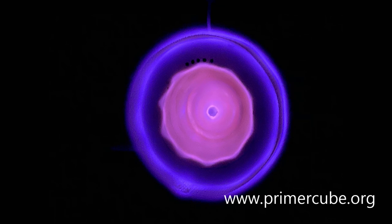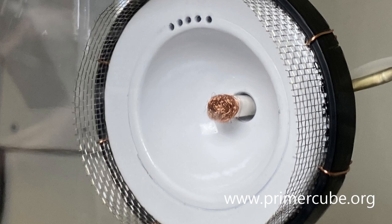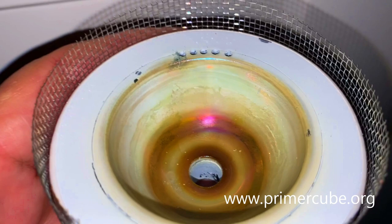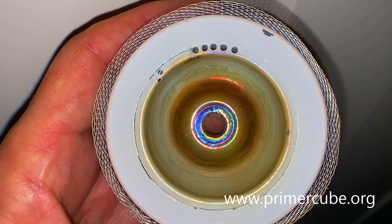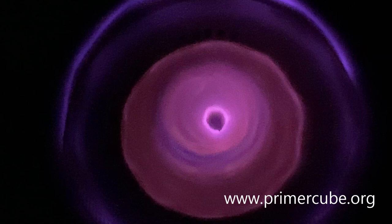Here we see some images of the magnetic bowl used in these experiments before the testing began. But after about 10 hours of operation, look at what happened to the inside of this bowl. There at the flip ring is now a ring with a metallic gold appearance. Then to my amazement, I discovered this bright circle of many colors that is bordered by a more brilliant and very tight ring with another ring inside of that. So far, I have no explanation for how this pattern formed or the two rings in it. I can tell you that I observed no machine marks on the inside of the bowl that would have caused these rings to form. All I can tell you is that I built this device based on a vision and this rapidly rotating plasma formed these amazing patterns.